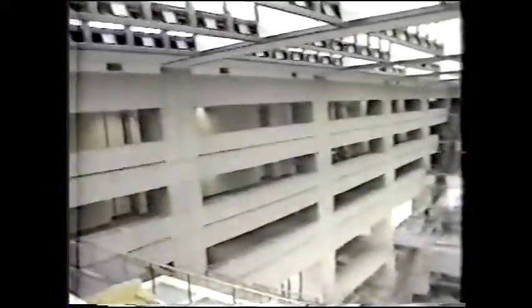From that point on, when you get on these pink staircases and start rising up, you're into the visiting officers' hotel, VIP motel is what they call it. And here you're looking at the skylights that top this entire area.